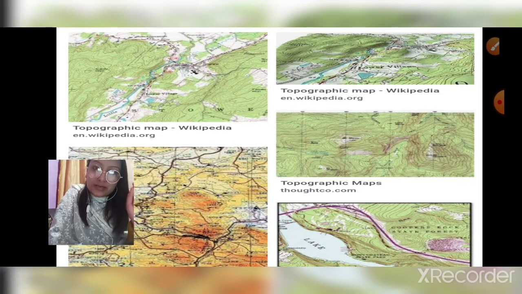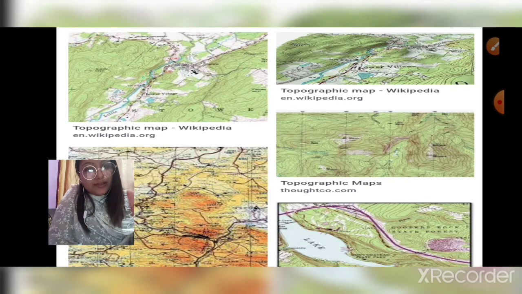You have already learned in class 7 that topographical maps are large scale maps that show the natural and cultural, that means man-made, features of an area in detail. Okay, these maps are of great use to planners, geographers, even hikers, and most importantly in the defense forces. Now, last year you learned how to use symbols and conventional signs in the map.